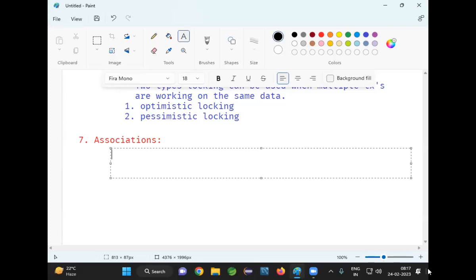These relationships are the only important thing, but we can't directly discuss relationships. We need to discuss some basic concepts first. So the point I want to write is: Hibernate supports relationships. Associations are relationships.